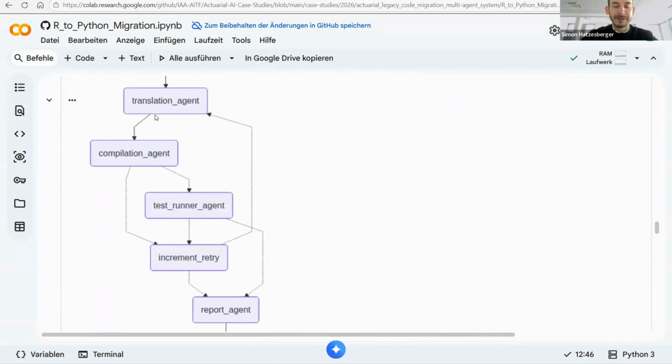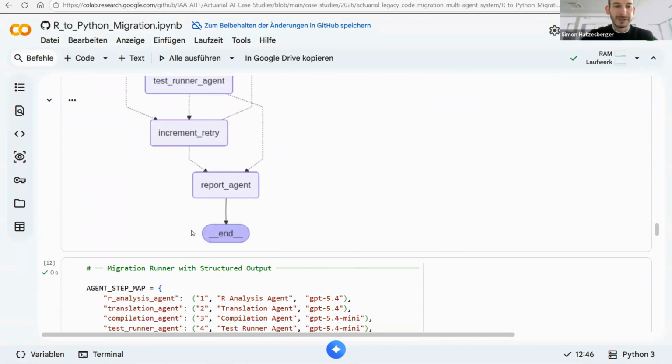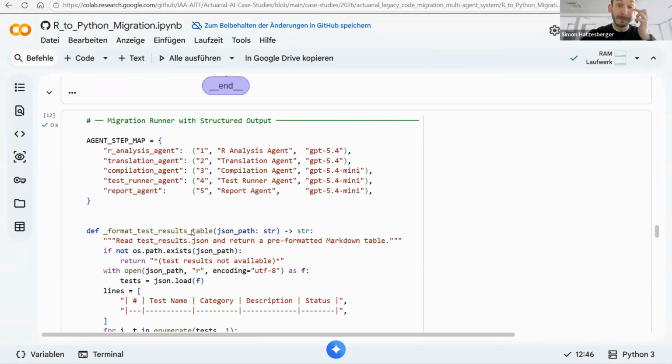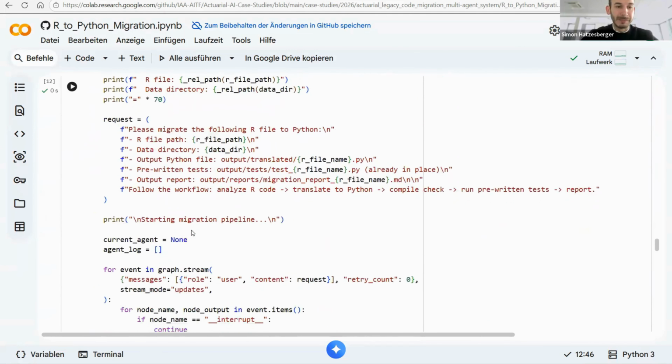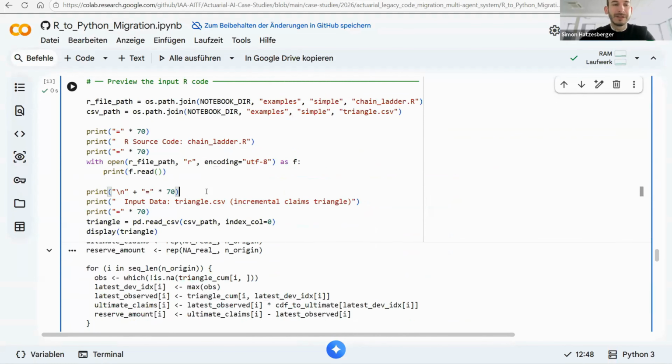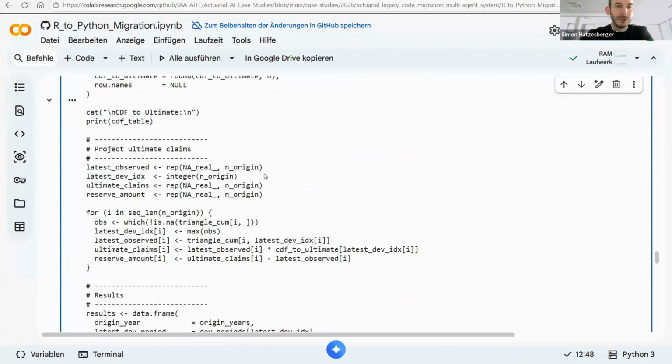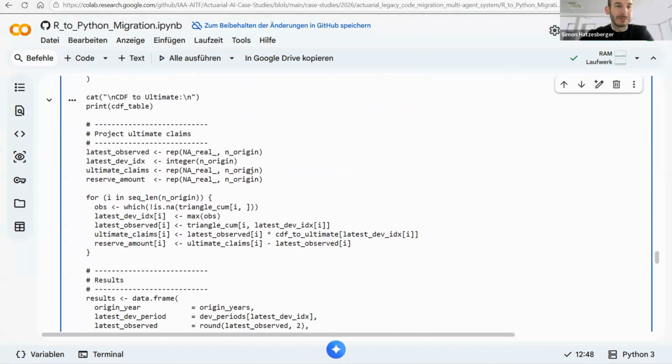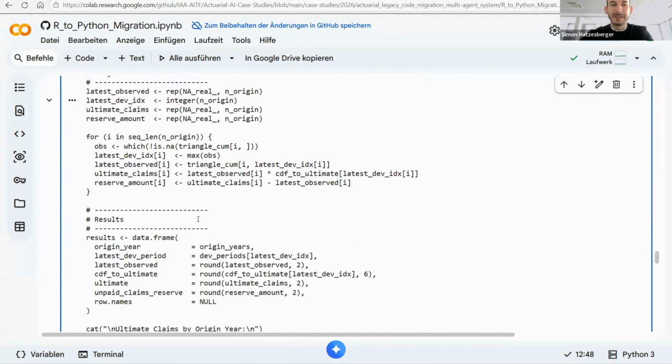Let me show you how this works. So we have set up this multi-agent system structure, and now let's run the pipeline. The input is an R file on reserving, and you may see there are some comments and R specifics in there.